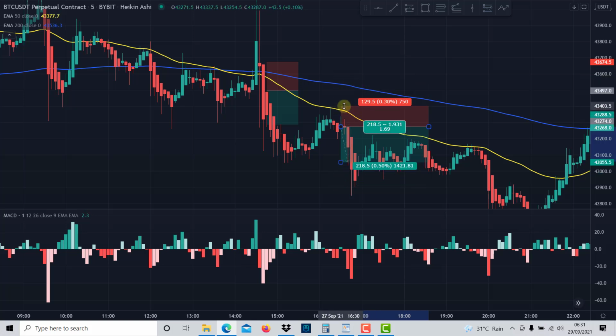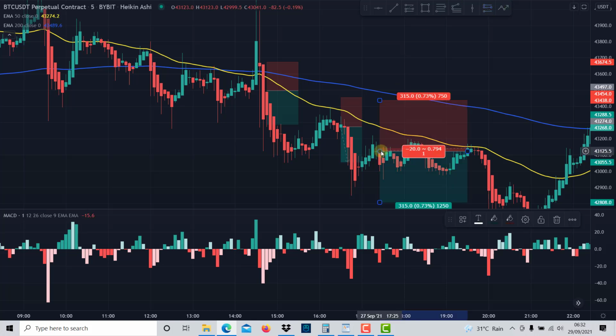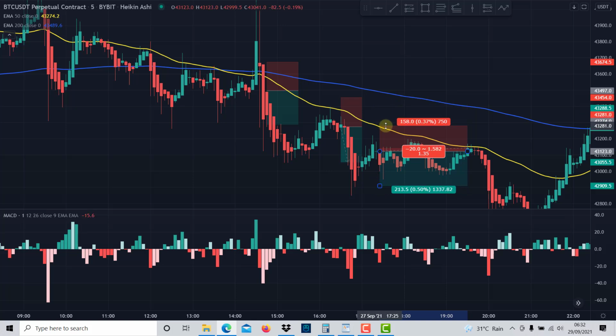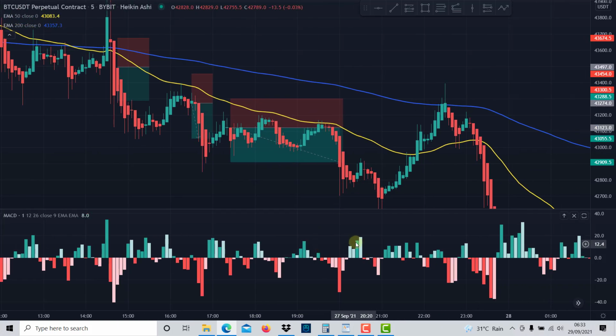And this is also a win, then we have another big uptick here. I would enter right there and set the target at 0.5%. And the stock goes up 0.4%. And this is also a win. And then after a few trades stop trading because it's getting riskier and riskier.